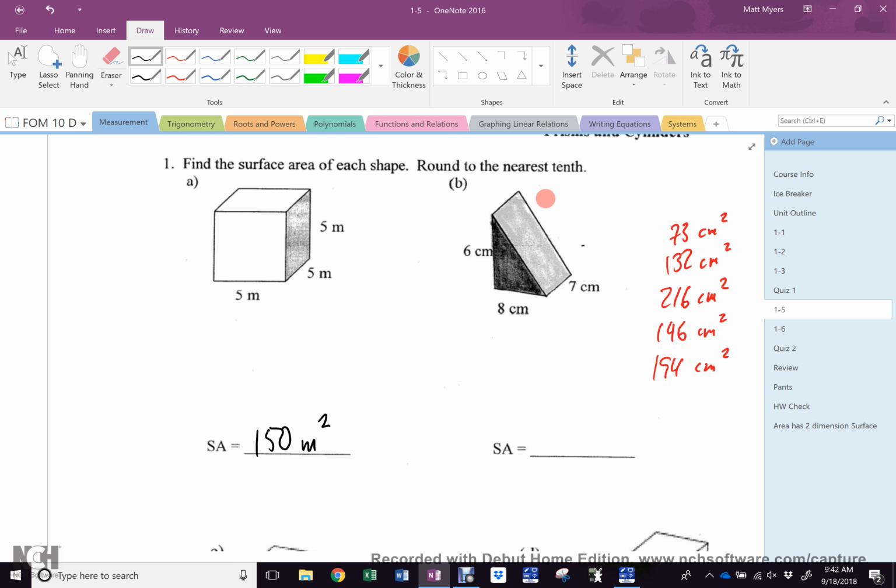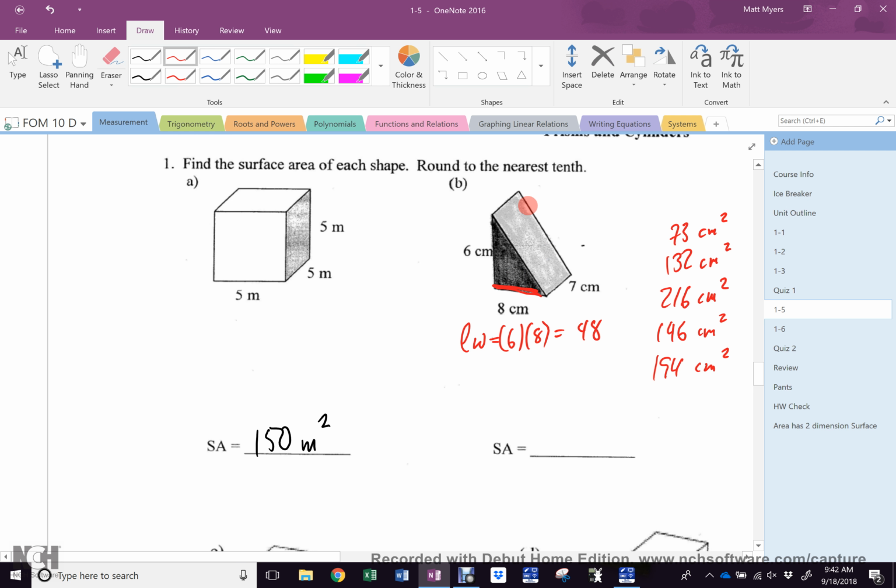Everybody understand? So, I'm going to use red. Can anybody tell me, there is a triangle, yes? What happens on the other side of this prism that you cannot see? That triangle repeats, doesn't it? Everybody agree? Making what shape? Not a square, a rectangle. Which means, what is the area of that? How do I find the area of that red rectangle? Length times width, which is 6 times 8, which is what? 48. So the front triangle and the back triangle are 48. Is everybody cool? Yeah. All right.